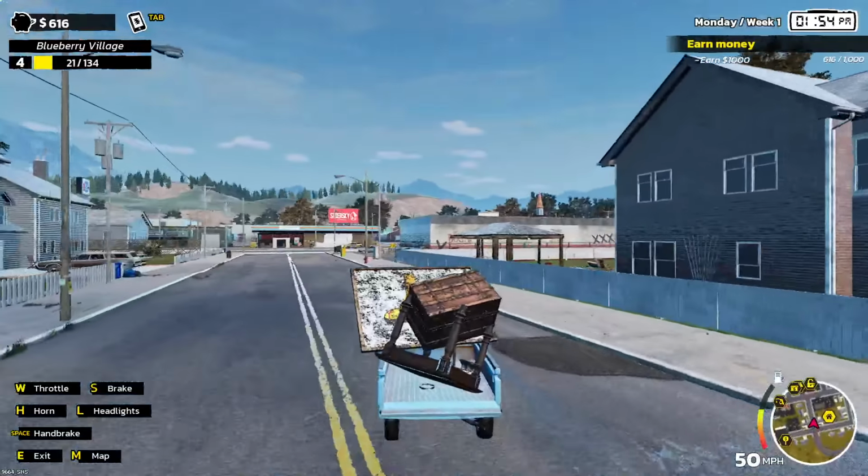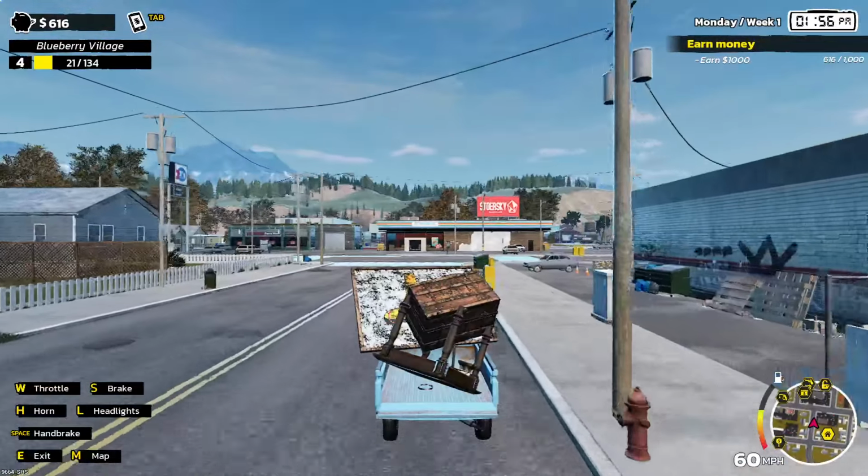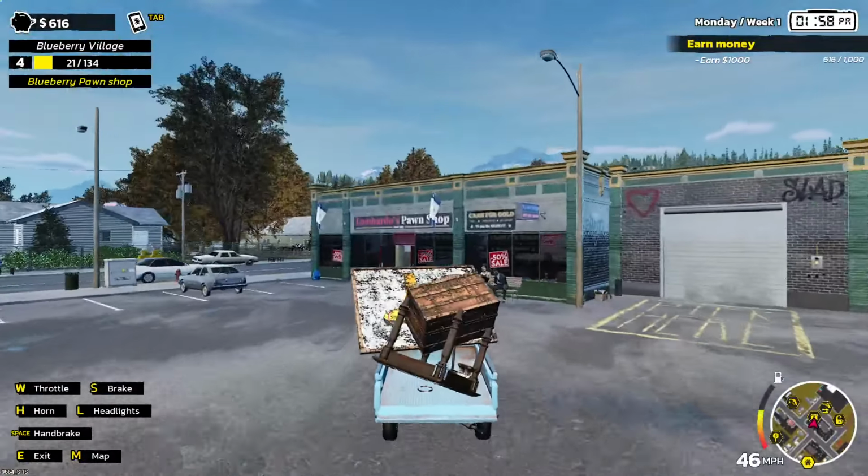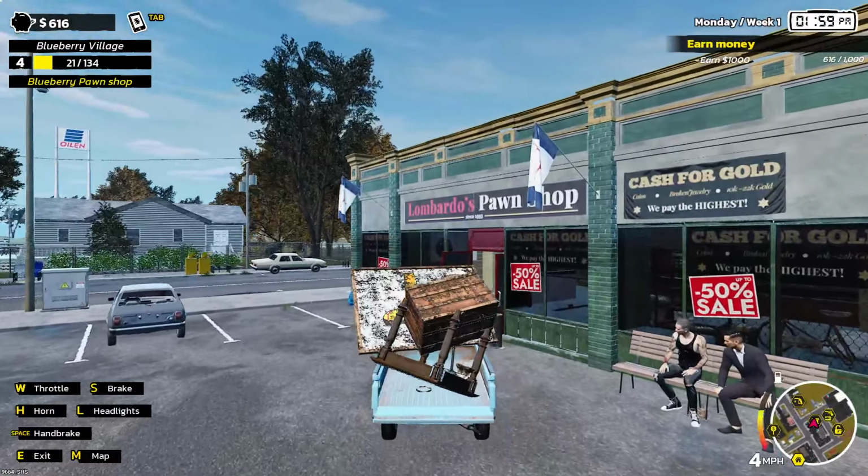Where is the locksmith at? I think he's behind the pawn shop, because I was looking at the map earlier. But let's sell everything else first, I guess.